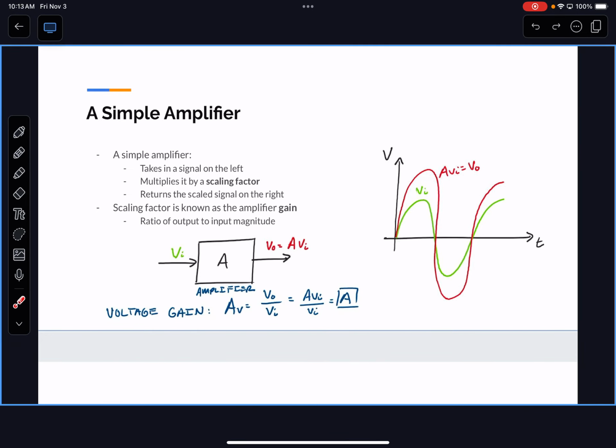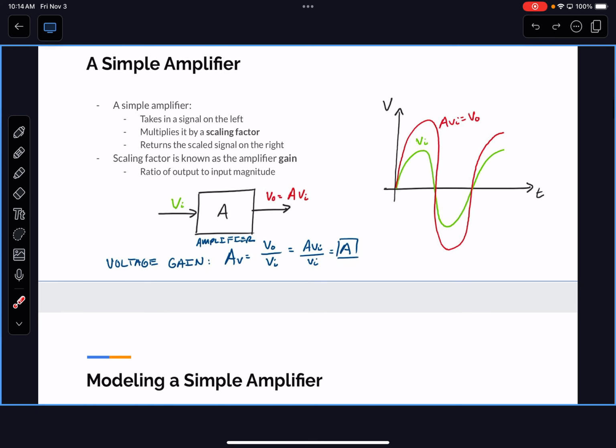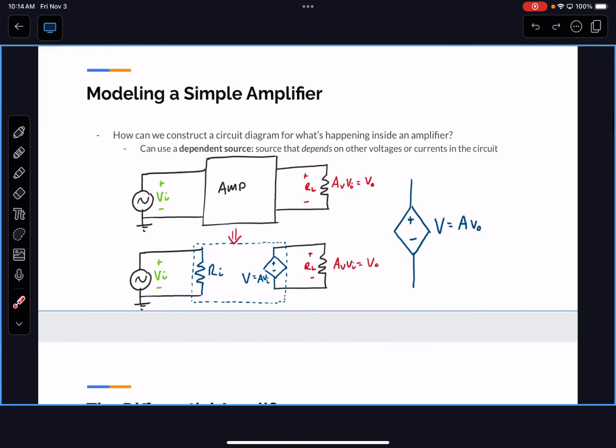For a simple amplifier, we use a block with a square called A, and A is your gain, and your output is your input multiplied by that gain. You can see that it's reflected over here. Whichever your original graph is, the output amplifies it and makes it louder. Generally, an amplifier makes things louder. I don't know about making it quieter. I don't know if that could be possible. I have to think about it.